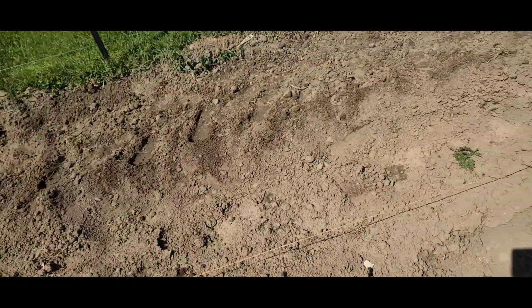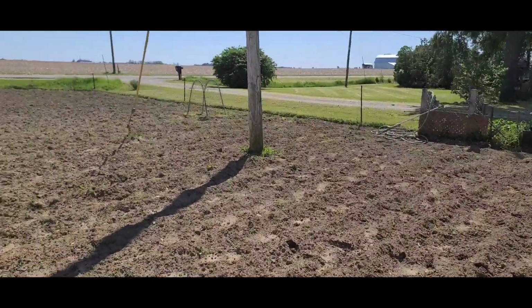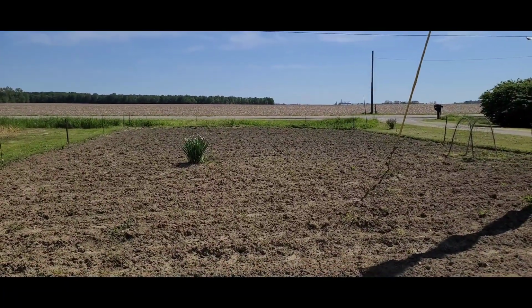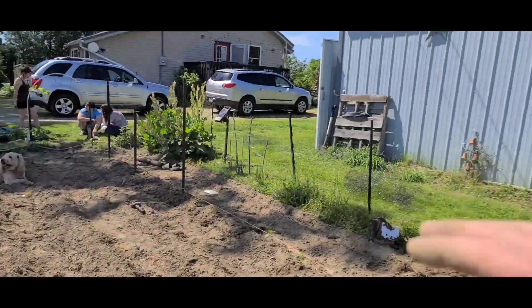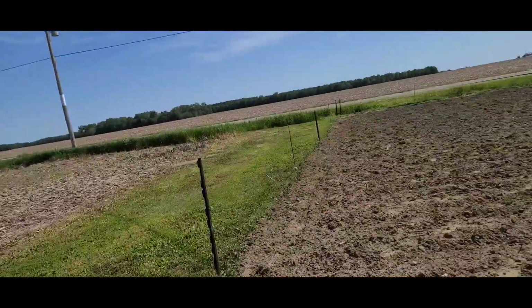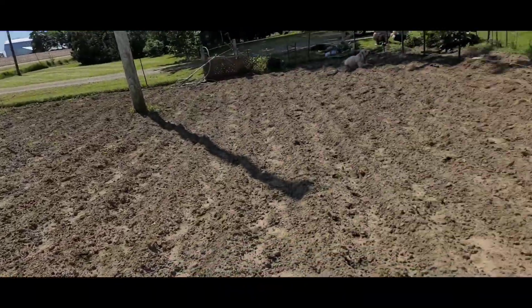But we're gonna get these eggplants in and then probably move on to aroma. I might do one full row of aromas. I don't think I have that many. I think we might only use this front part of this garden, like up to that pole. And most of that down there is just going to be rows and rows of corn and watermelon and cantaloupe. Might even have a section over here for cucumber. Not sure. But most of our garden will be right up here in this front section. This garden I think is 50 by 100. Might be bigger. So we got about 50 feet across and 100 foot long, so it's quite a bit of room.